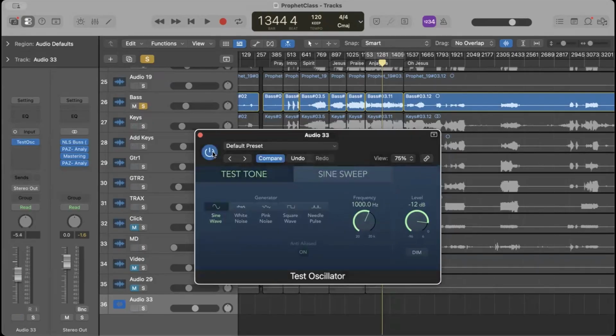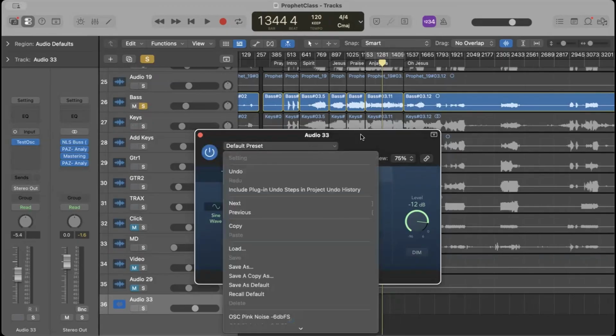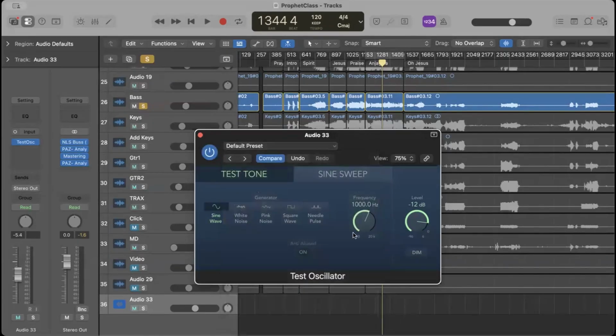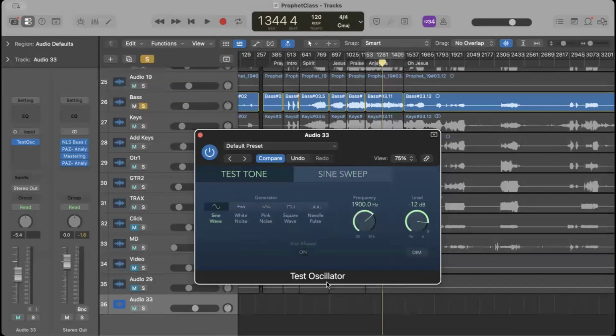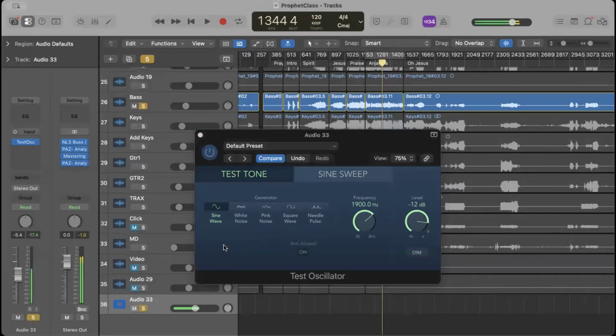Why isn't it working? It should be working. Yes, it's on. There we go.